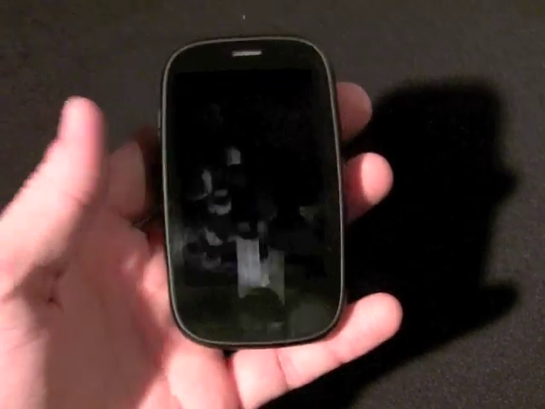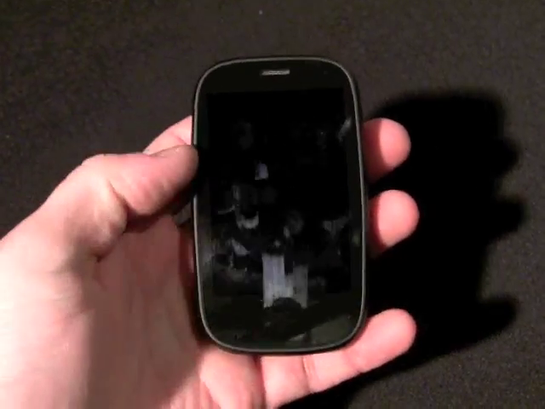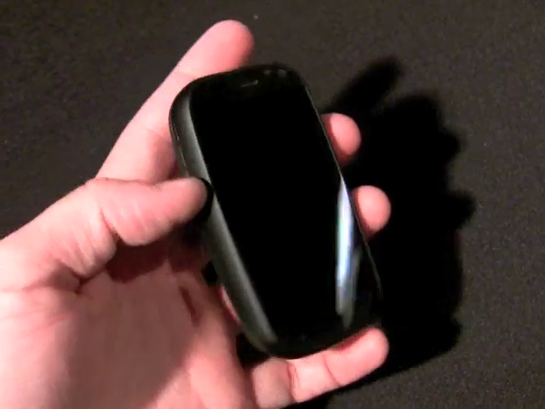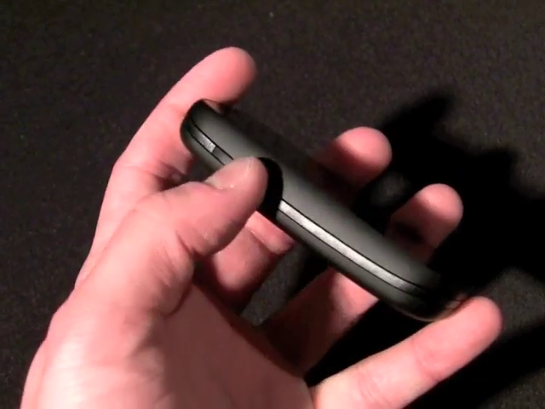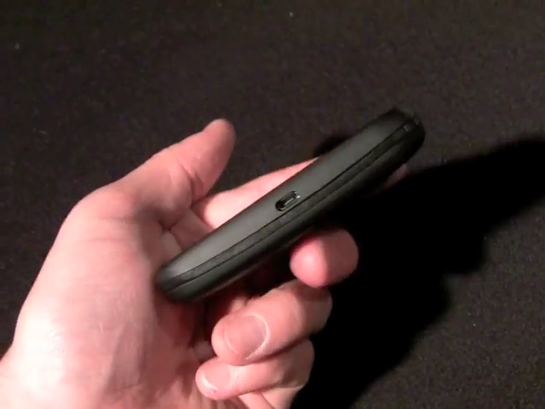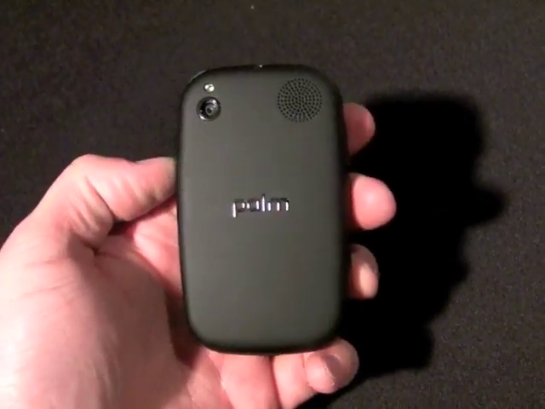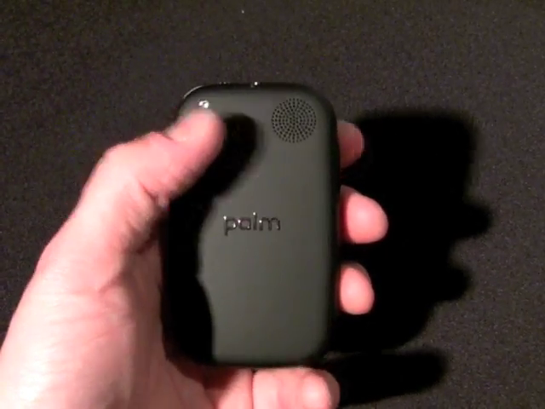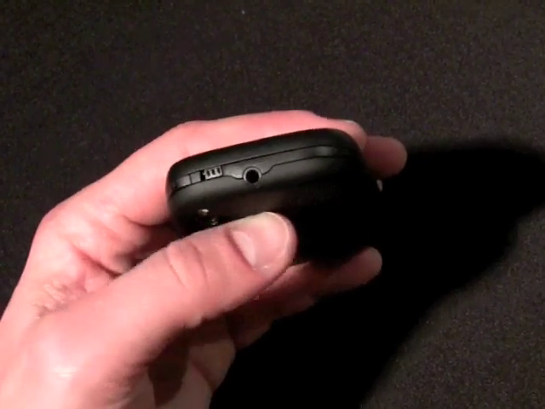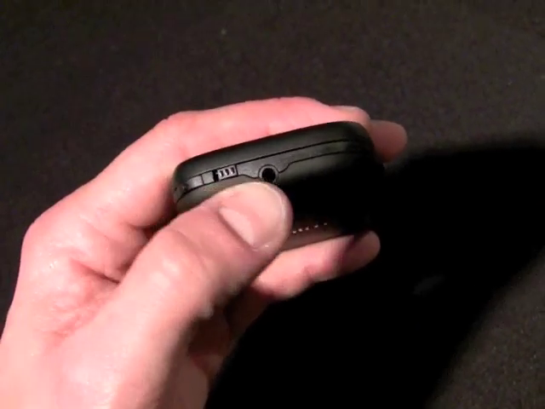Although Palm has changed up the front a little bit. It's got a more visible bevel around the outside, and this is Gorilla Glass now. Looking on the left side, you can see the volume toggle is here. On the right side, they've redesigned the micro USB port a little bit. On the back, we have a 5-megapixel camera with flash, and up top, we still have a 3.5mm headset jack, as well as a ringer switch and power and lock key.